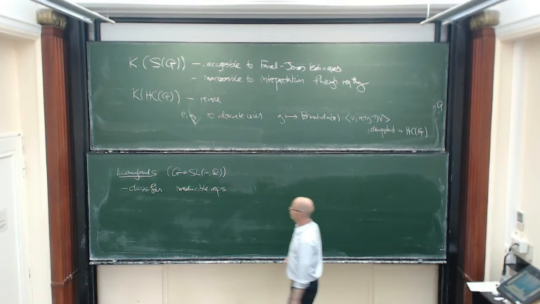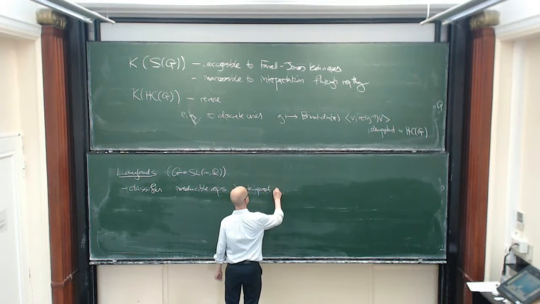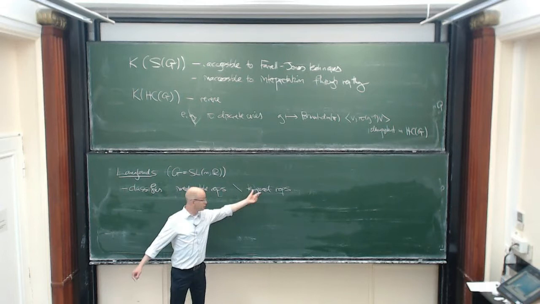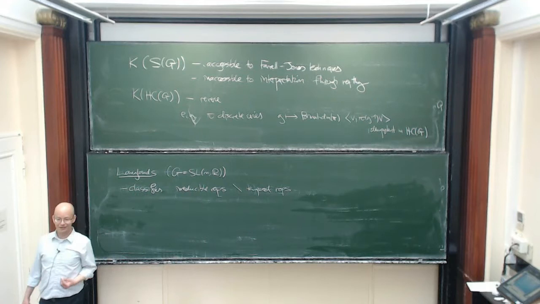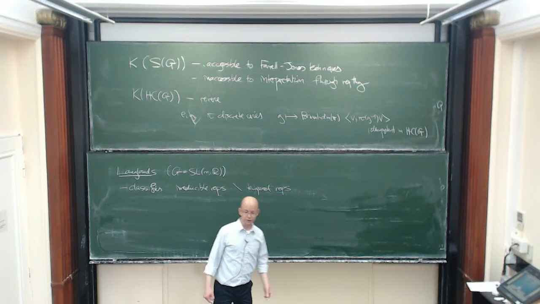It classifies those irreducible representations which are not tempered, those irreducible representations which do not have some desirable property. It seems kind of bizarre that this could possibly be a doable task, but the miracle that Langlands observed is that this problem is much easier than classifying the tempered representations. The ones which fail to have a good property are easier to classify than the ones which have it. Of course, there's a catch, and the catch is that Langlands classifies the irreducible representations in terms of tempered representations of other groups, as you'll see.